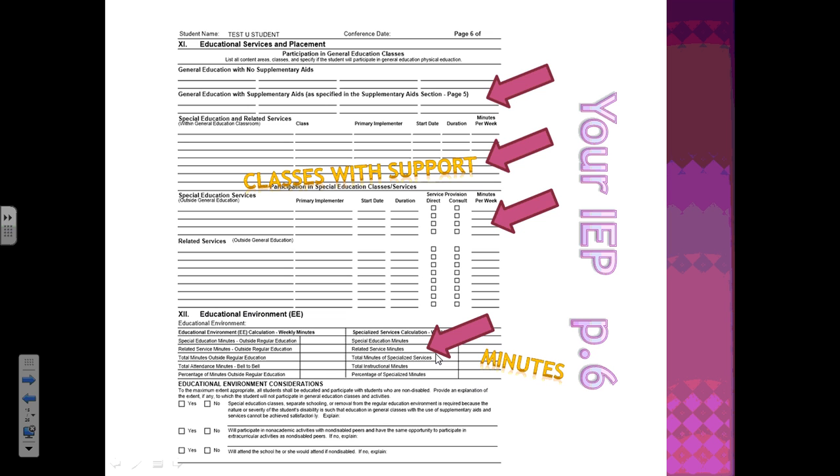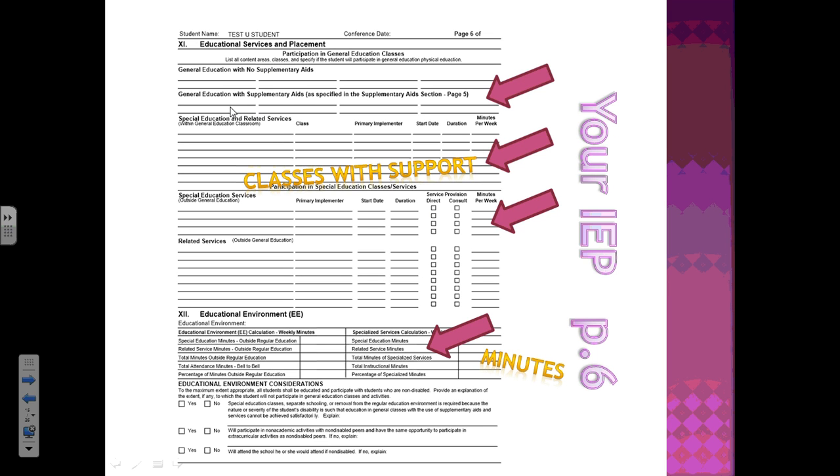Okay, another part of the IEP that's pretty important to you and you've just started to get more involved with in 7th grade is helping to pick what types of classes are great and best for you. If you take a look at the categories, the first one is Gen Ed with no supplementary aids. A lot of time we look at Roundtable or PE as a place to put that.